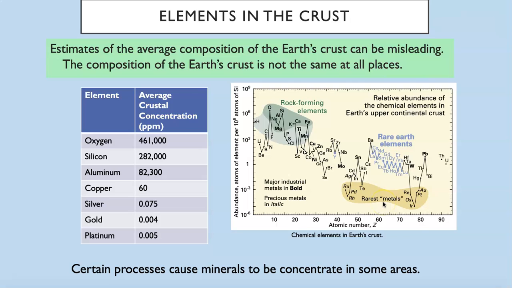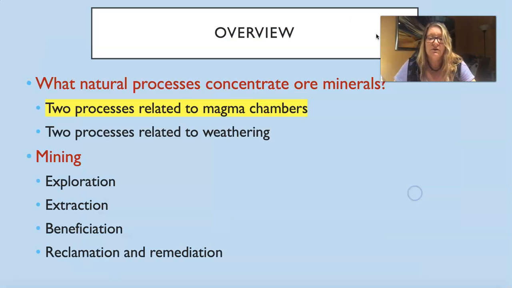And these are the ones that we often need in industry. These are the rare earth elements, which we've talked about before, aren't necessarily rare when it comes to comparison to something like gold, but they are rare to find in the crust overall. And they are very important in electronics and magnets and things like that. So there are two main processes that concentrate ore minerals. I'm going to go over this really quickly. There's lots and lots more that we could talk about, but we're not going to have time.